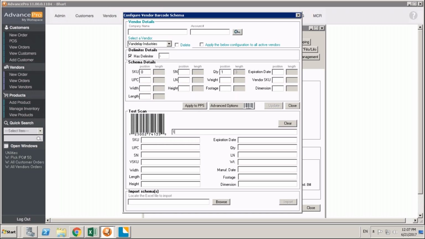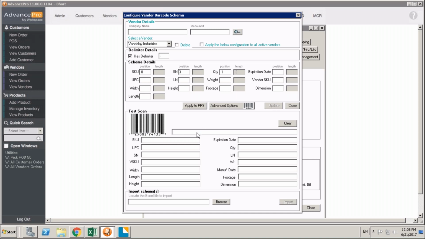So let's say the SKU was 123 and the quantity was 10. Let's see how that comes through. So you'll see now we're picking up a SKU of 123 and a quantity of 10 from that single barcode. So we can go and scan a barcode that contains this information and get these two pieces of different information out of it. Now we could say something goes in position 3. We could say the serial number does. Go ahead and update that.